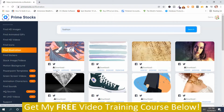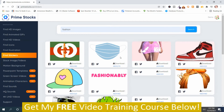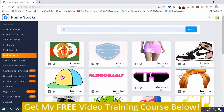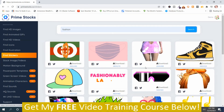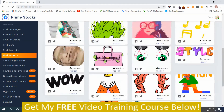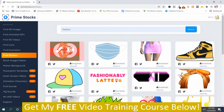Take note that the sizes on each illustration are different — you'll see things like 5,000 by 5,000 or 1,920 by 1,348. Make sure you look at the size before downloading. Then you have Find Stickers — same process, submit a keyword, search, and note the different sizes available. You can scroll down, load more, share, and download.